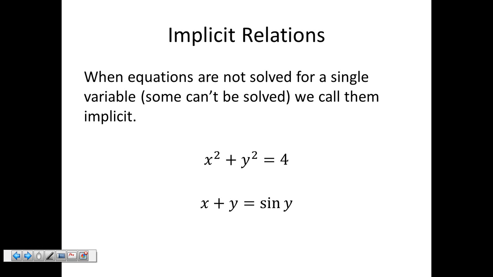Now here is an example where we could not solve for that y. If I tried to remove the sine from the y that's on the right side of the equation, I would end up putting a sine inverse in on the other side, and that doesn't solve for the y. That just basically moves the trig function over onto the y on the other side of the equation. So I can't really solve for this explicitly. So if I'm going to take the derivative, I'm going to have to use this new method of implicit differentiation.